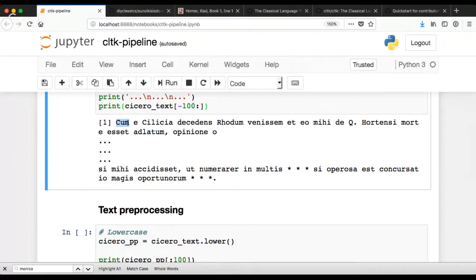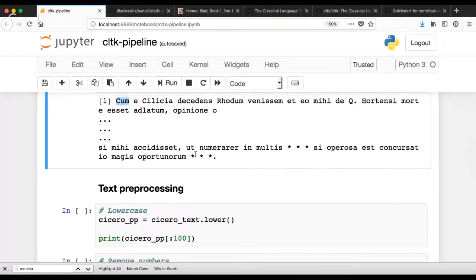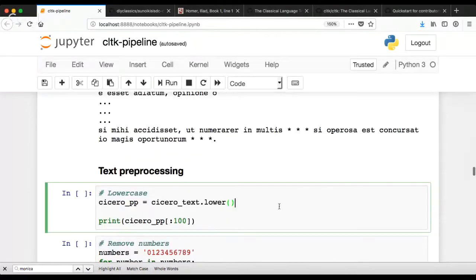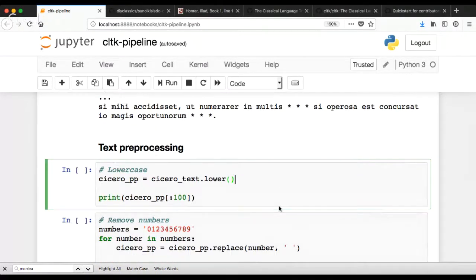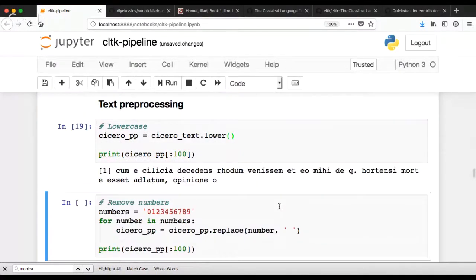And then again, before I made reference to loading up a normalizer, a replacer for V and U and J and I, and so I will also want to normalize that in case that's an issue in our text. So let's go down and see what happens with our text processing one step at a time. The first thing I'm going to do is lowercase all of our text.